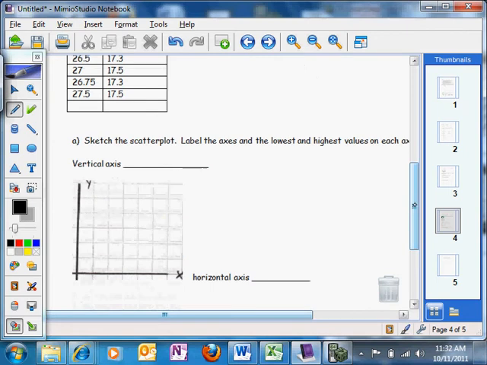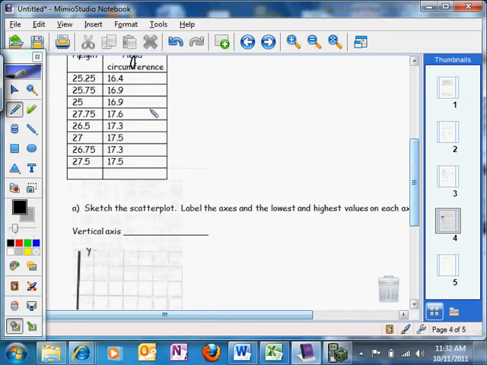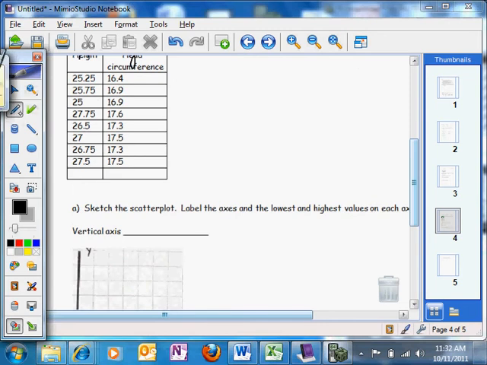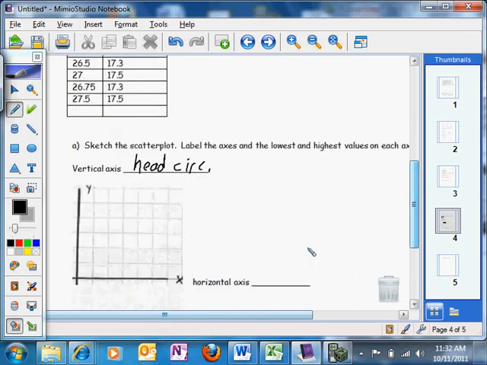The first thing we have to do is label our axes. The vertical axis is the y value axis, which in this case is going to be head circumference. And then height is my horizontal axis.